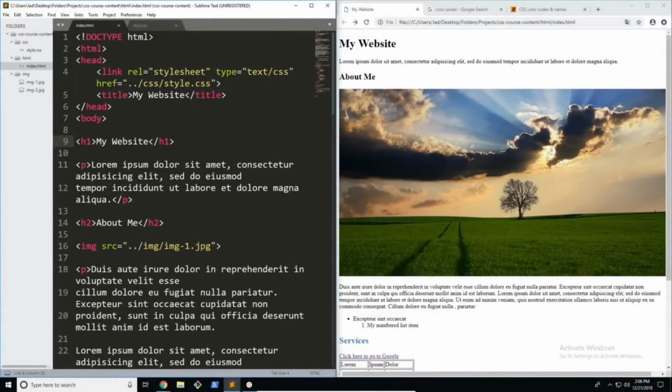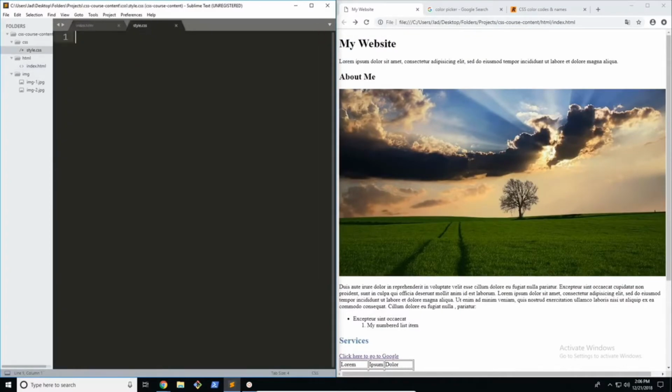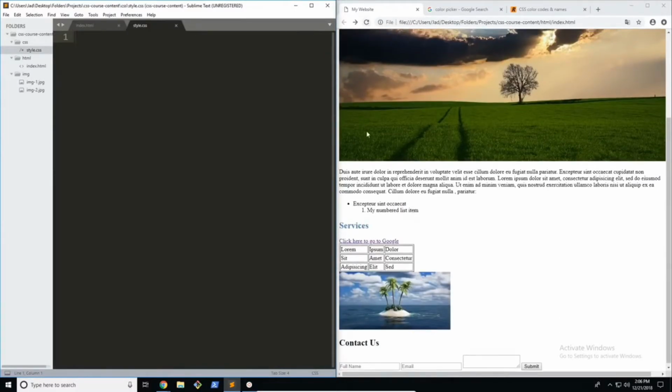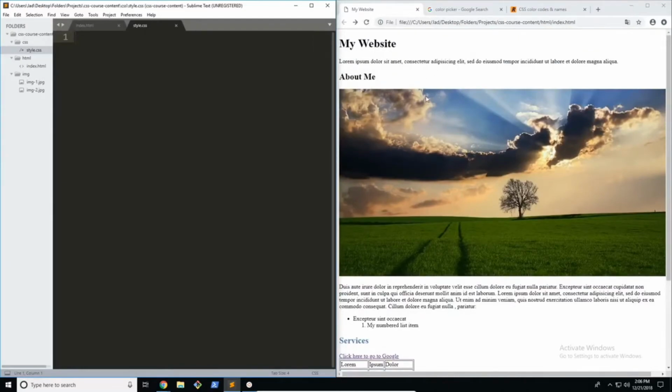So this is the start of a new section, and now that we've learned all we need to know about selectors, we're going to actually start styling up our website and making it look good. So first of all, let's just talk about coloring in general. I mean, what is coloring and what are we supposed to do with it? So as we know, we already have a bunch of colors here and they all look fine, but what we're actually trying to do here is color our website in a way that makes it look modern and appealing to users. So we're going to be learning a bunch of different techniques that you can use to color your website.